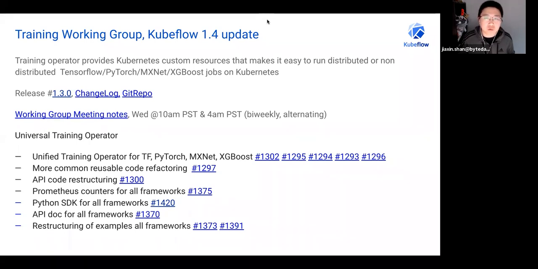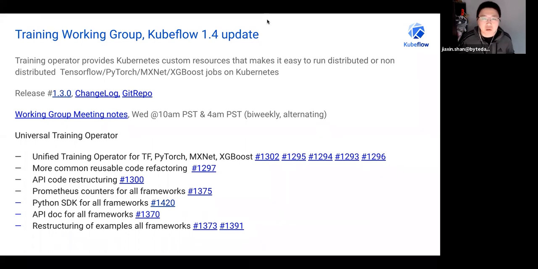Starting from 1.4, the training operator unifies all the training operators into one to support all training frameworks. We renamed the TensorFlow operator to training operator and plan to move the rest of the repos into maintenance mode. In this release, we mainly concentrate on this goal. A lot of code refactoring and API refactoring has been done to give users a consistent experience.